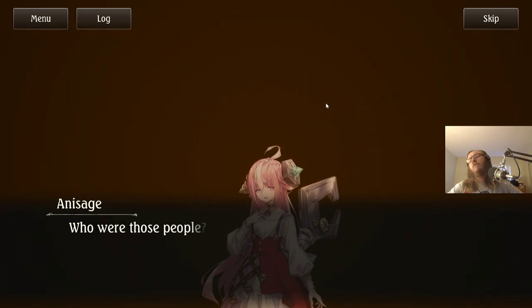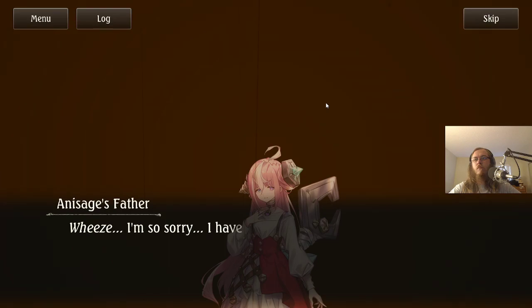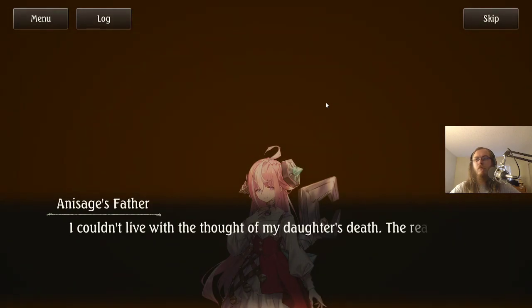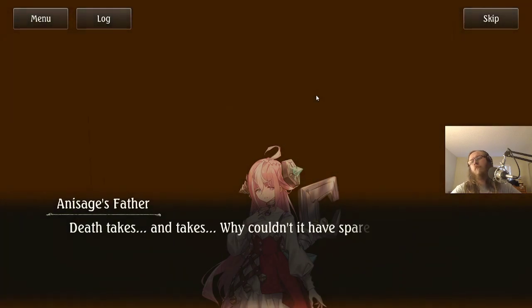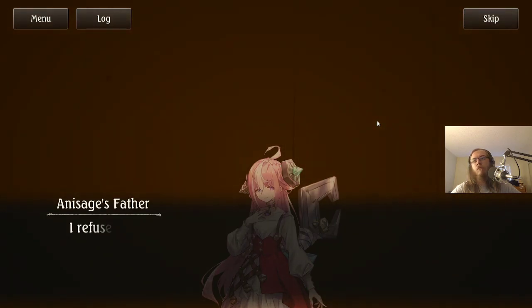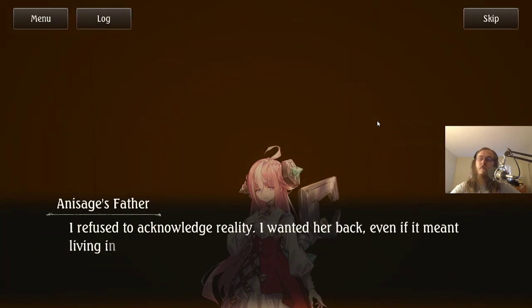Who were those people? Why did they hurt you? I'm so sorry. I have only my weakness to blame. I couldn't live with the thought of my daughter's death. The reality was more than I could bear. Death takes and takes. Why couldn't it have spared at least her? I refused to acknowledge reality. I wanted her back, even if it meant living in a dream.